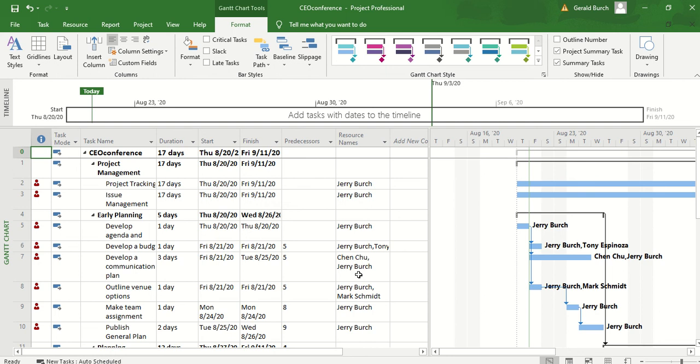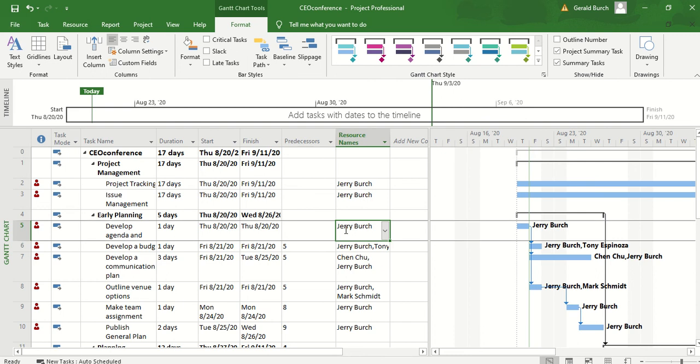So what we have for each and every one of these days that starts on August 20th, I need to go back and I need to either adjust the start day, or I need to adjust the number of hours that I'm working. I could also, if I put this develop agenda, I could remove some of my allocation if I could just go back in and assign some of my work to someone else.